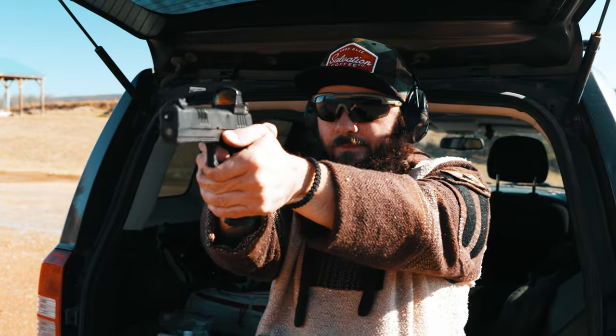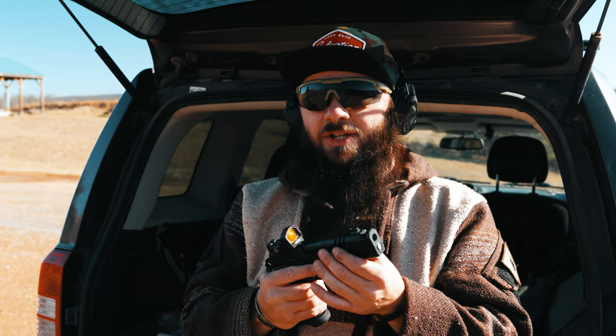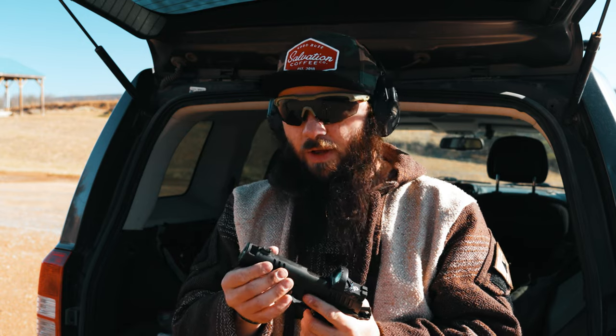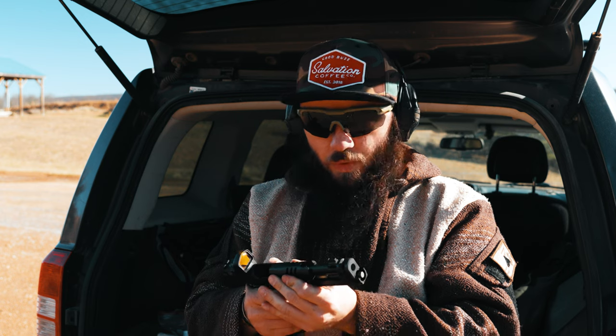Now, there we go. This thing is really nice. If you didn't notice, I've been shooting a lot with it today. I had to lube it up to make sure it kept functioning because it was starting to get a little sluggish, which is fine, that happens. And all of us as Americans, we're born riflemen. Can I say that? I think I can say that. Americans should be born as riflemen, which isn't just rifle, it's firearm.